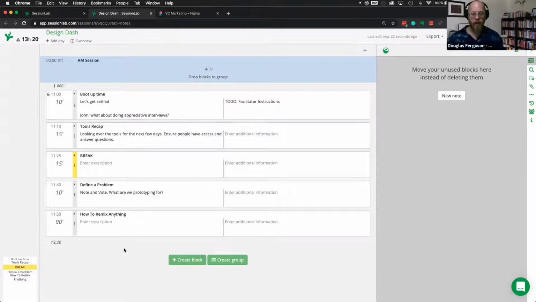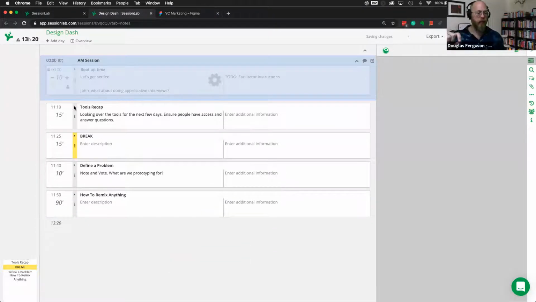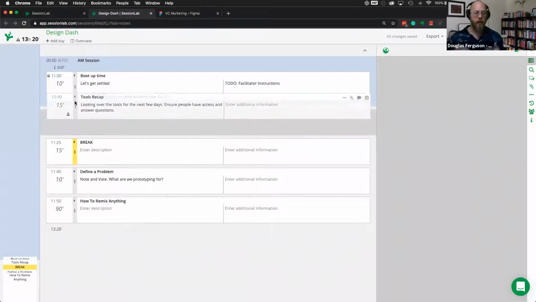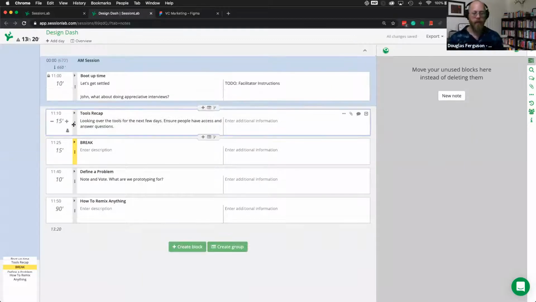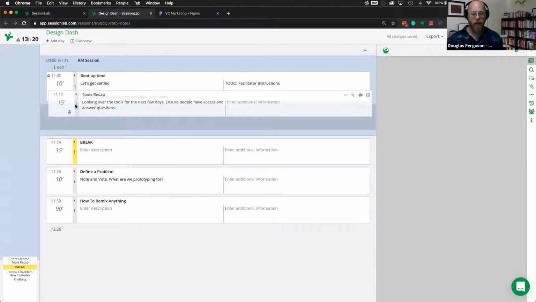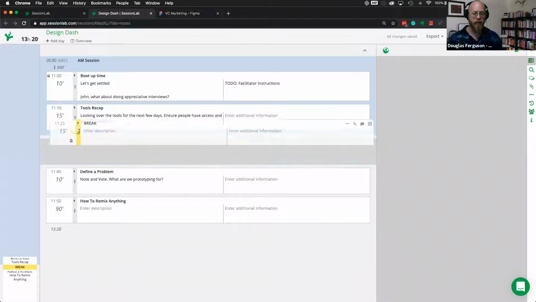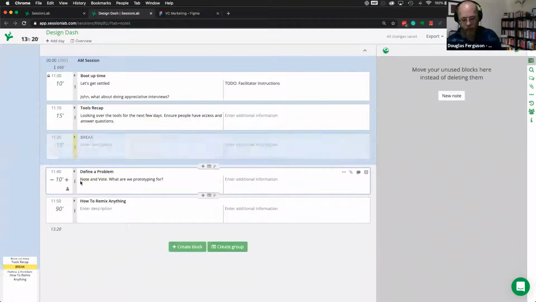So I went ahead and dropped in an AM session block. And if you drag the items from the AM session in there, it's a really great reminder of how long each segment is, because you'll notice that the AM session will have its own duration, which is really handy, because then if you start adjusting times, you don't have to do any mental math to go, wait, how long did we go without having a break?